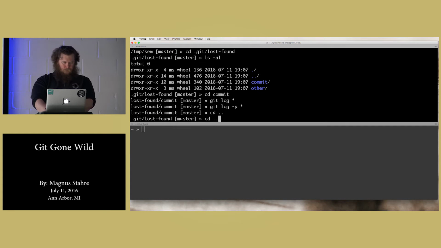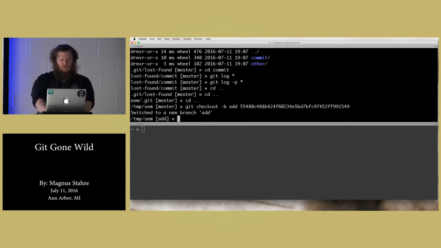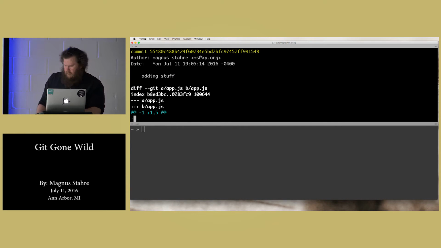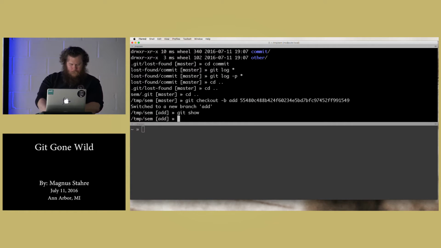And again, we can get back our work. So even if you try really hard to screw someone else up, as long as you have the .git folder and they haven't messed it up too much, you can usually get it back.